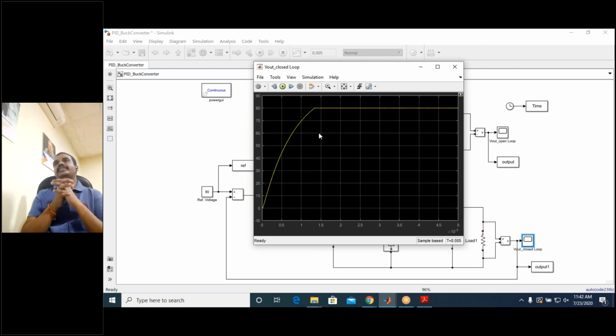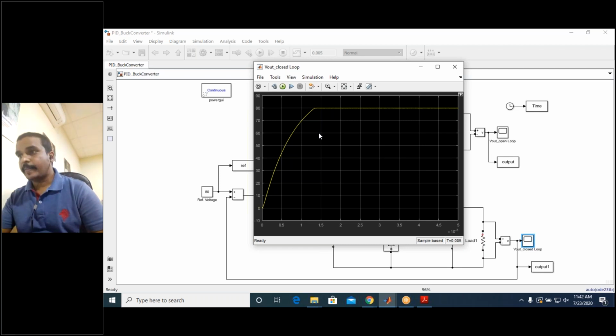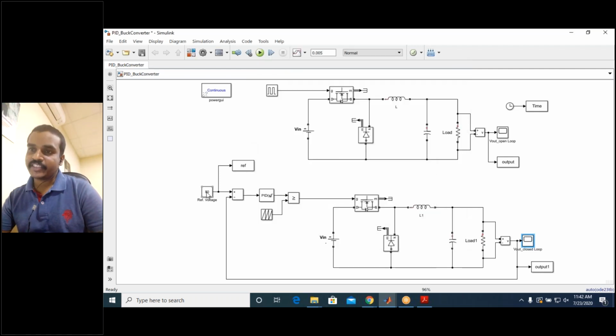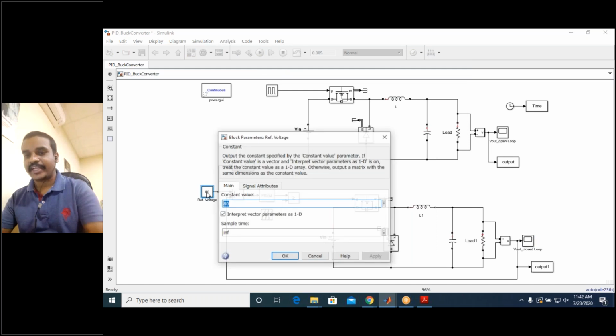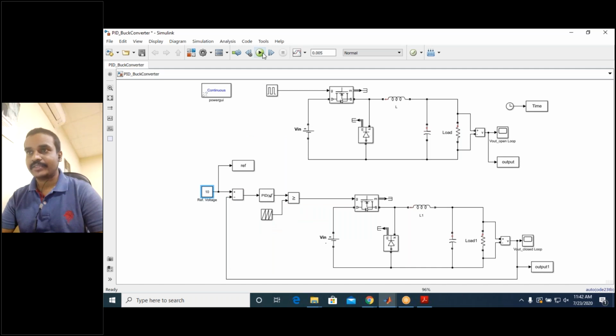The solution for this is to design various PID controllers for various operating points, for various regions where you think the same PID controller is not working. In between the regions, you can interpolate the KP, KI, KD gains. Sometimes that is called gain scheduling, which is very much used for nonlinear control of nonlinear systems. So I will check for very low values as well. I have checked for 80. Let's say a very low value of 10 with the same PI controller. I'm not even using the derivative control, the very same PI controller.